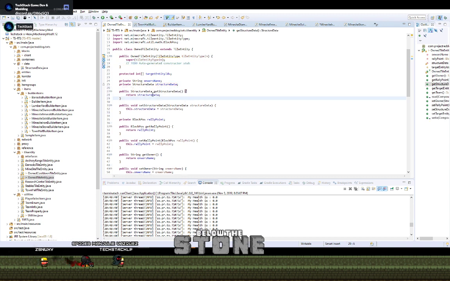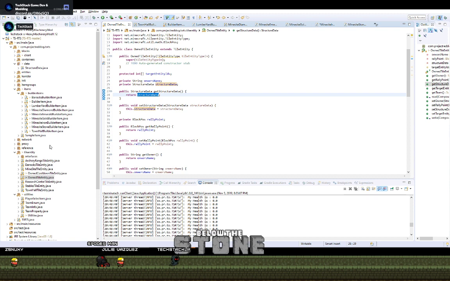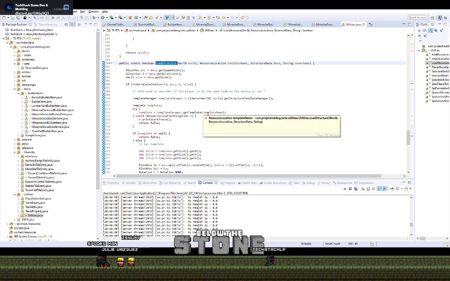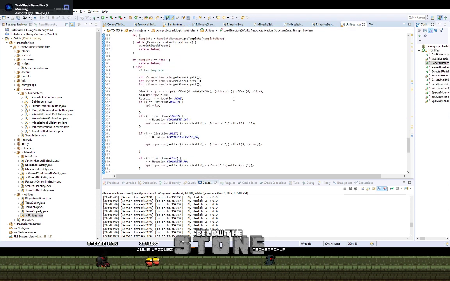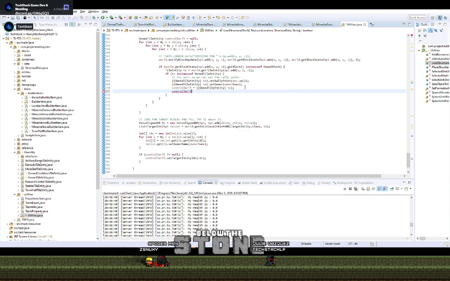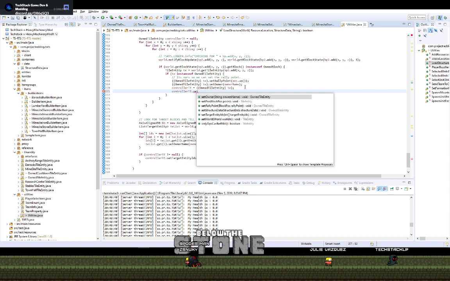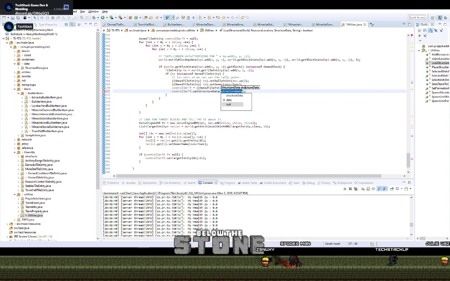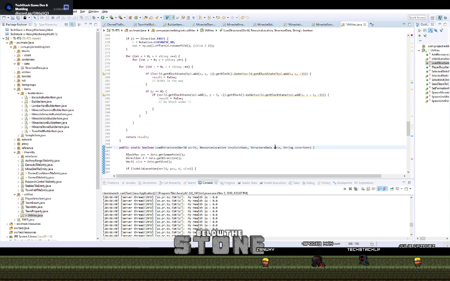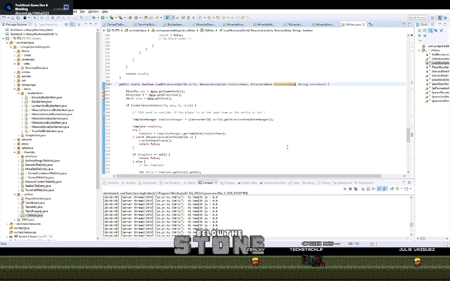Okay, there's our getter and setter for it, so we can set it now real easy inside the builder item. Inside here. And down in here. So controller TE dot set data. Come on, set structure data. There we go. We just take structure data. Is that not what I called it? It is now.